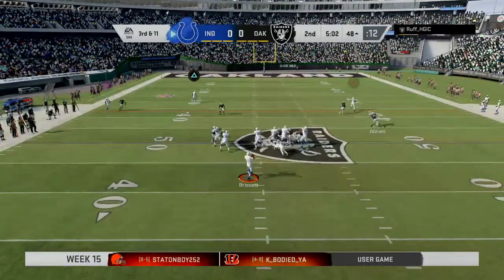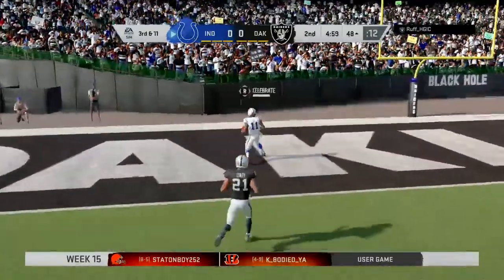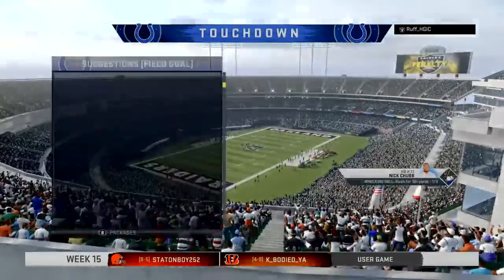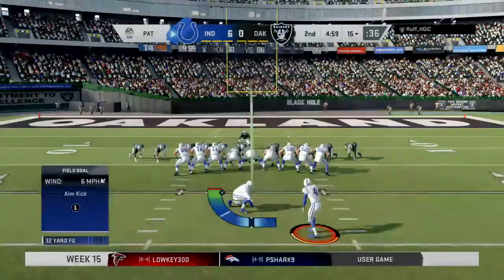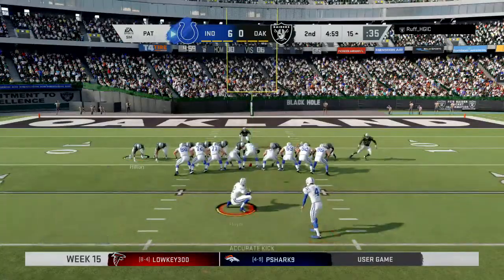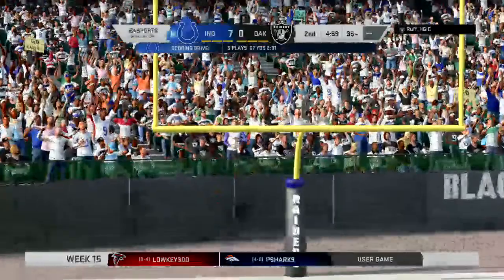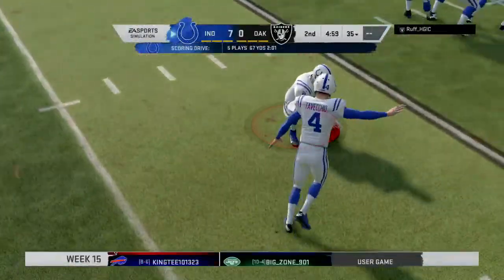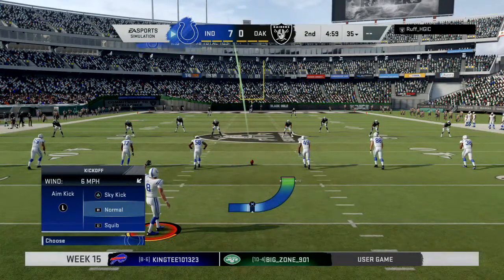From the shotgun, it's Brissett. He's going to rifle one. Oh, wide open, complete. Touchdown, Indianapolis. Deion Kane, his 5th touchdown now on the year, as his guys are first onto the scoreboard here this afternoon. Tavecchio good on the extra point, and that makes the score 7-0.